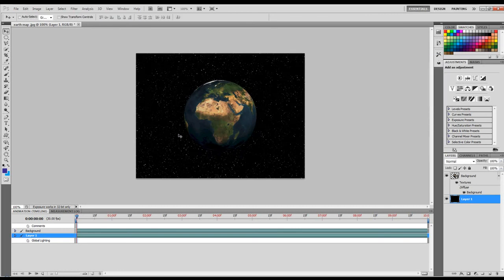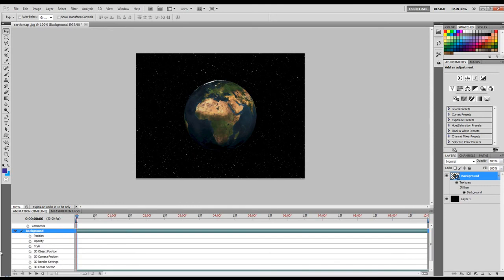That will do. And then to this Earth I want to animate it, so I'm going to the 3D layer called background. I don't want to set the position, I want to set the 3D object position. If I set the position, that refers to the position of this object. It doesn't refer to the position of a 3D object in its 3D space, and that's what I want to change. So I'm going to do 3D object position, come to 3 seconds roughly.